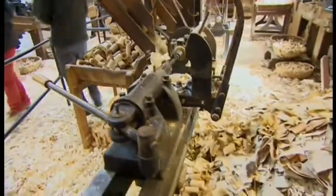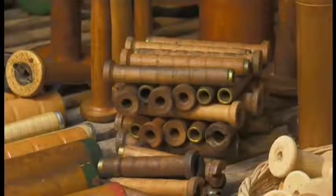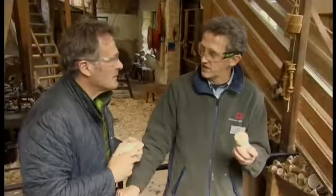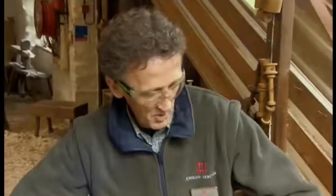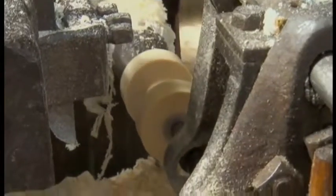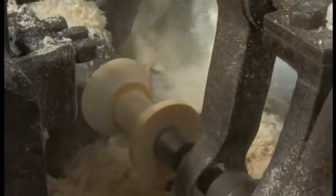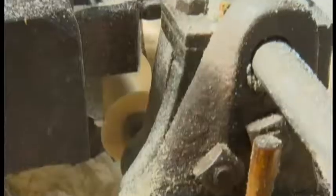The rough bobbin would have been passed over to the bobbin master maker for finishing off. On the finishing machine, you put the bobbin on, get it spinning, wind the cutter in on one side, then trim with two cutters on the other to round off the barrel. And there you have a finished bobbin.